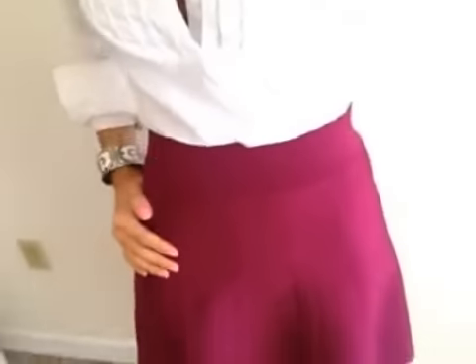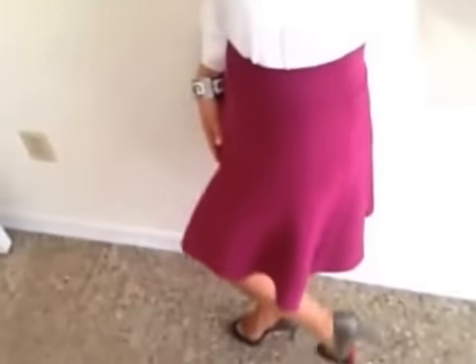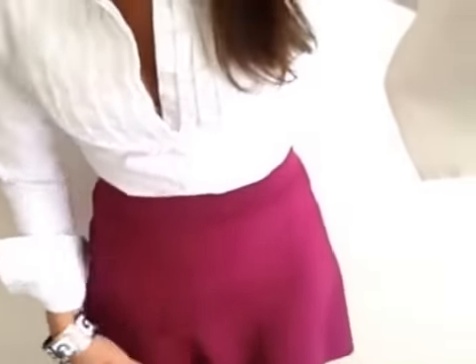Let me show the buttonholes a little bit better here — you can see them. I do have cuff links that I could wear with it too, but I decided to just cuff them up today. I love it because you can tuck it in and wear it with stretchy skirts like this one. This is a Ted Baker skirt and Christian Louboutin heels. It's a body-conscious skirt, just tucked in — it keeps the look classic while playing with a fun purple-y color and a fitted, curve-friendly silhouette.